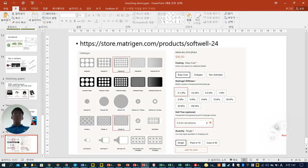And then the final one is, while I was searching for a certain device, I also found a company called Matrigen, not Matrigel. I think they can provide something way better than the previous gel company. They have very specific kilopascal values, 0.1 kilopascal to 100 kilopascal, and EasyCoat functionalized with carboxy group, collagen coated, and non-activated. And the good thing is that they can also provide fluorescence embedding microspheres, which means if we buy this fluorescence microsphere bound option, we can measure the traction force of the cell. Without this, we have to make it manually, but if we order this, we can easily measure the traction force.